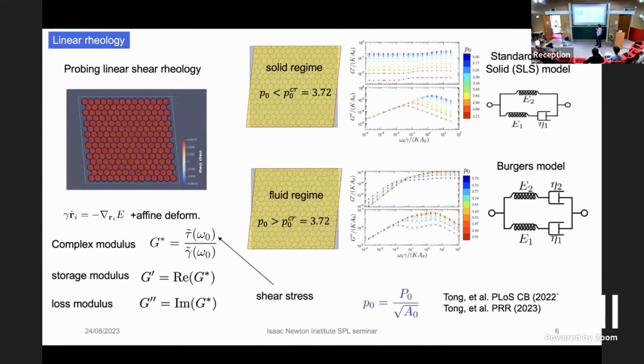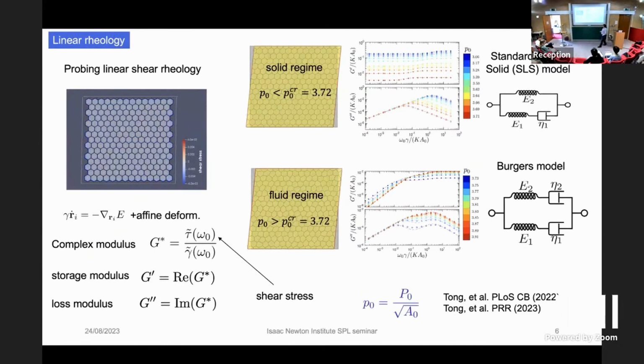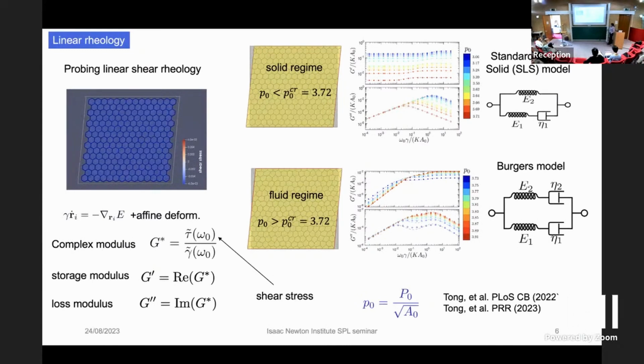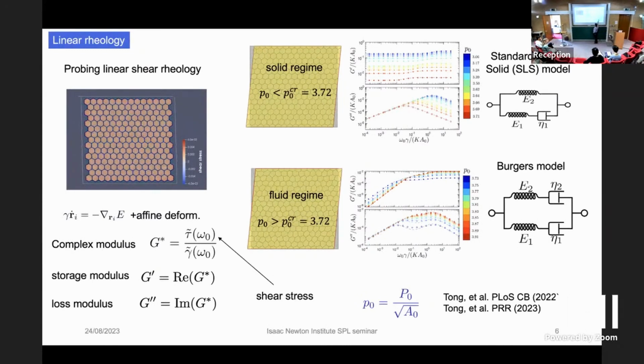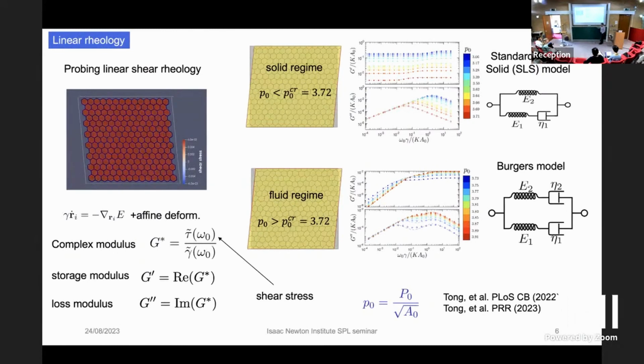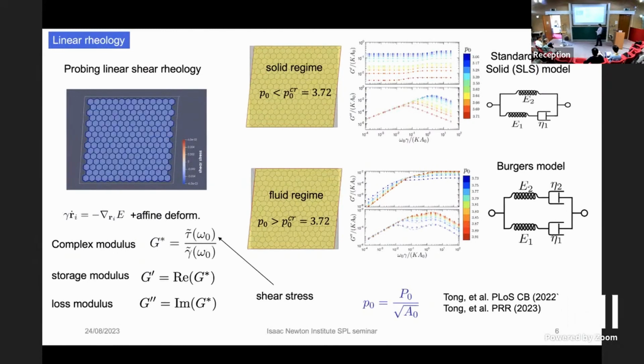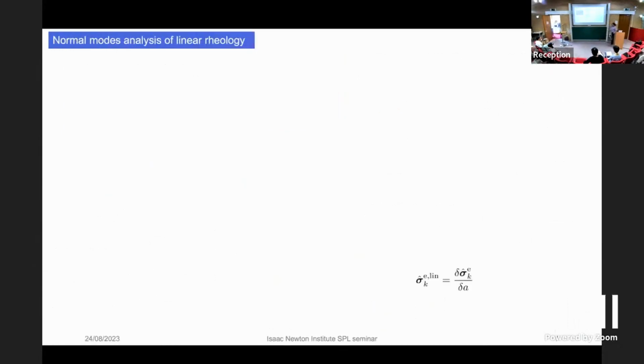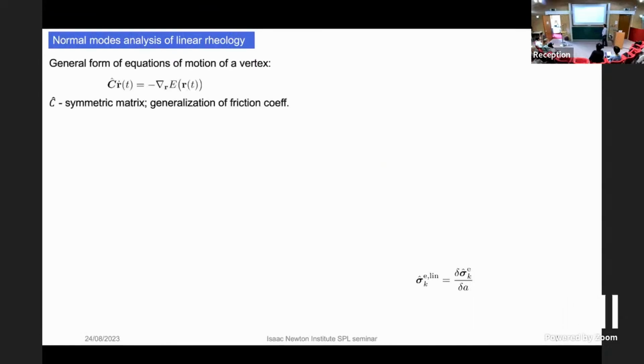We did some hand waving arguments here, and these dashed lines, which are not very visible, are the fit to these simple rheological models. Then we started doing hand waving arguments about what these peaks correspond to. But then we realized, why not, because it's a linear regime, do the normal mode analysis, right? This is rather technical, so I'll go through it quickly.